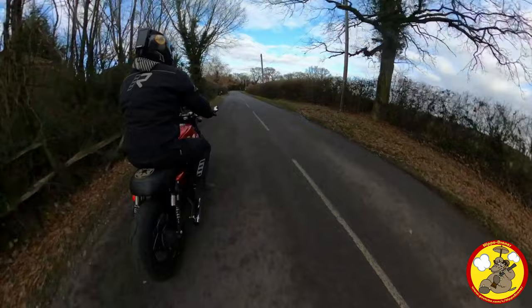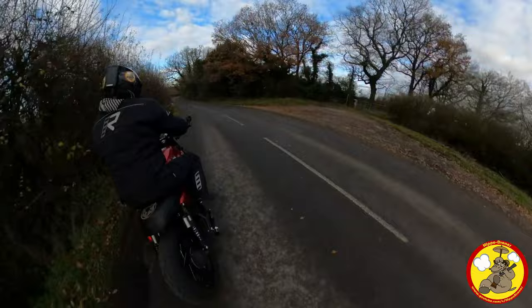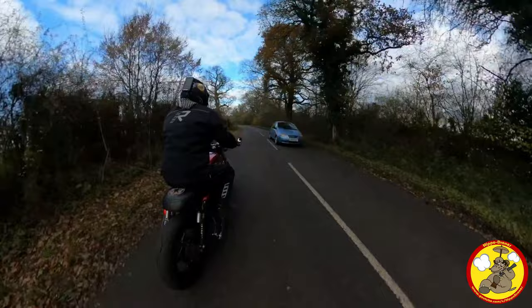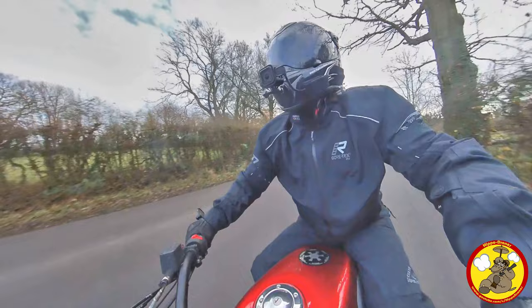It's also only got a single front disc, which you'd think on paper, that's a bit rubbish. That's a bit rubbish indeed. And it weighs a ton. And you'd think on paper, that's a bit rubbish. That's a bit rubbish indeed too. It also comes with crappy small tyres, which are never going to set the world on fire, especially not in the cold. We'll get to them in a second. So yeah, on paper this bike is rubbish.